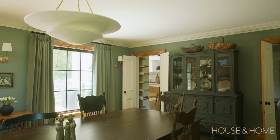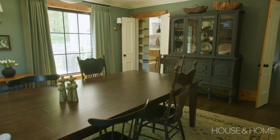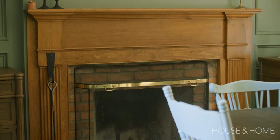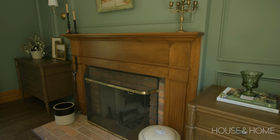It was the first thing she brought into the house. I think she had a few already, but every time she'd go to a vintage store or a flea market, she would find another chair. It's stunning. In the fireplace, we believe it's the original, and it's got that old Ontario wood fireplace vibe, and I've been lucky enough to be here for a dinner party, and the fire's going, and it brings a wonderful amount of ambiance to the space.